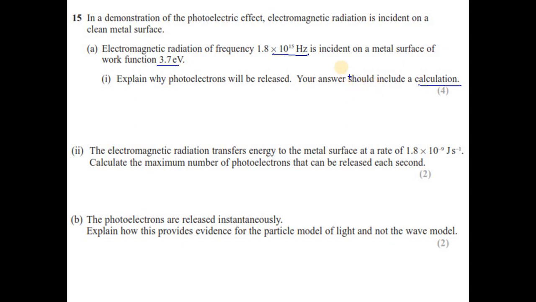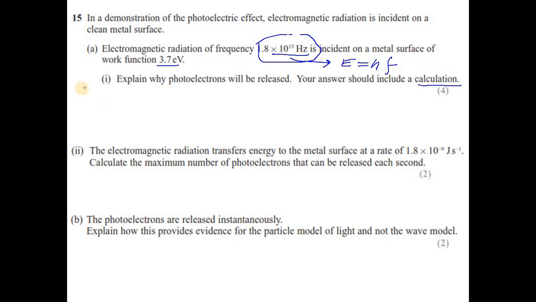It's not that difficult, because we know the frequency of the incident photon and the required energy to emit electrons. So we can figure out the energy associated with this photon, E = hf, and then compare this energy with the minimum energy. If the energy of the incident photon is greater than this, then the electron will be emitted. Otherwise, if this E is less than 3.7, the electron will not be emitted.